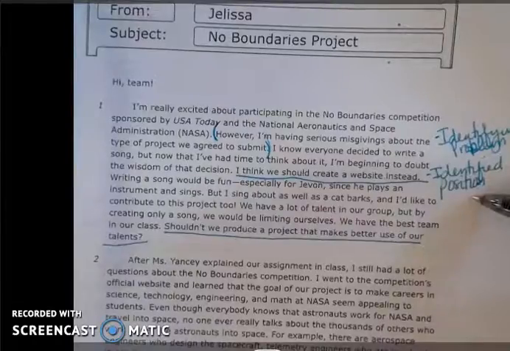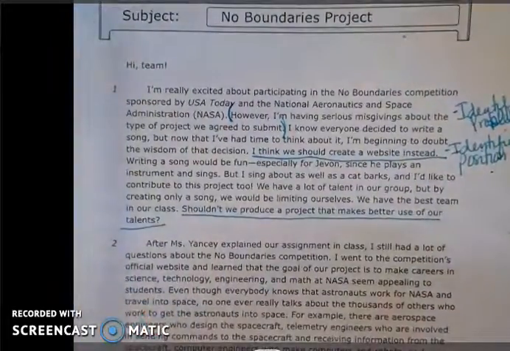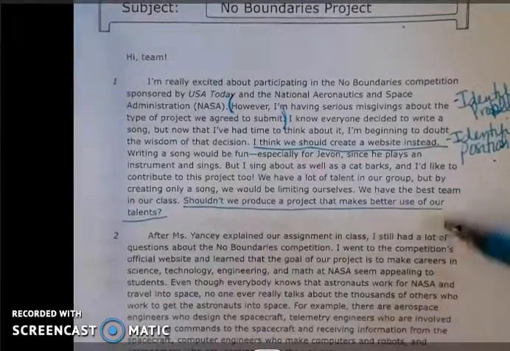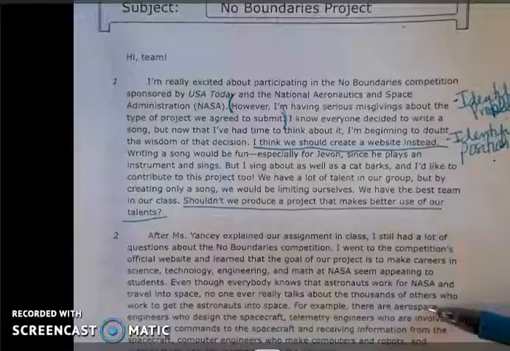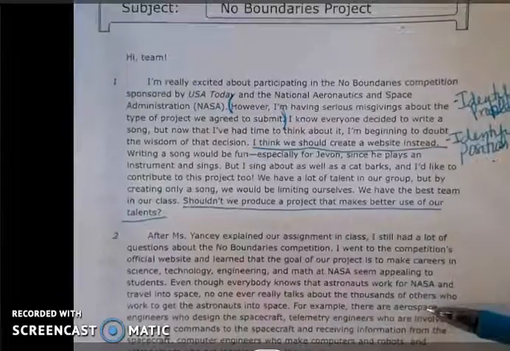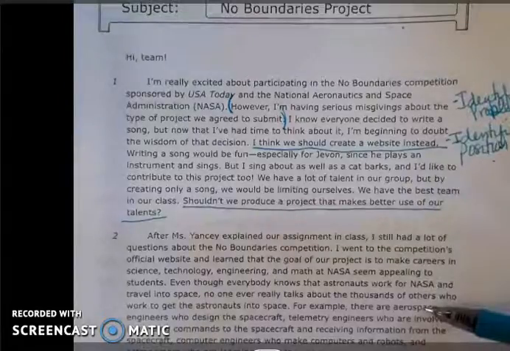I'm going to go through this text and I'm going to use a road mapping strategy, which means I'm not necessarily writing out to the side here what this paragraph is about, although you can do that. I'm going to be jotting out to the side here the purpose of the paragraph or what is happening in the paragraph. The reason that this is helpful in persuasion is because you can bet your entire bank account on the fact that they are going to ask you how the author of the text convinced her audience to do something.